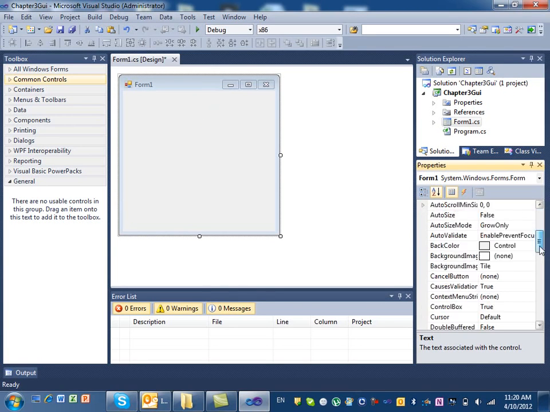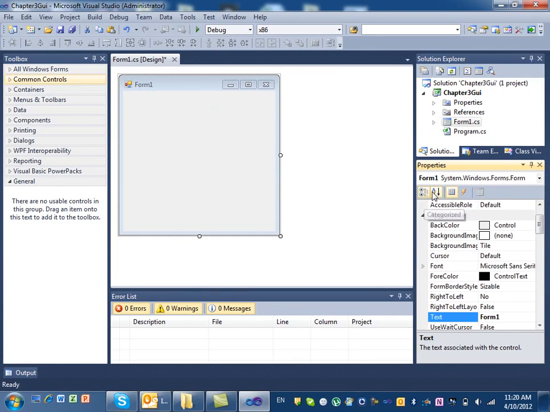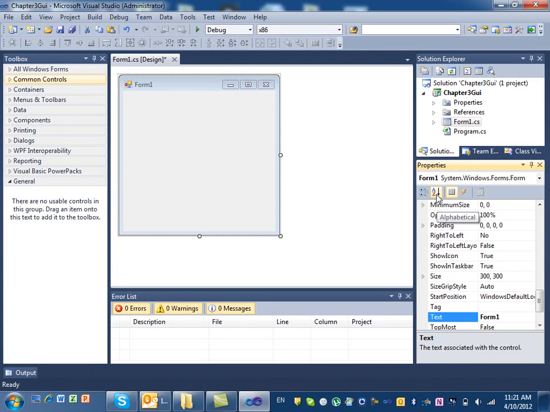So if I go down here, when you're doing the properties, you can do it in two ways. One way is that it is categorized into groups, or you can click on A to Z, which is alphabetized, and this is what I use the most because it's easier to find the properties. So if I select A to Z, I'll have a property called Text. Right now, what's written in it is Form1.